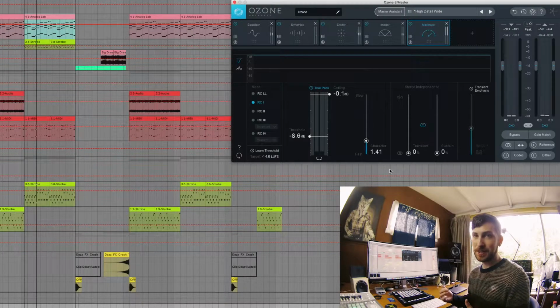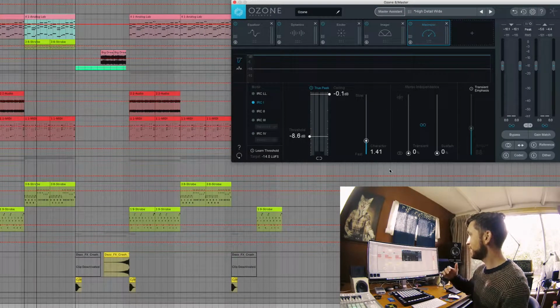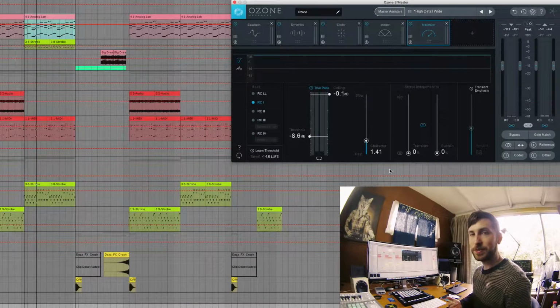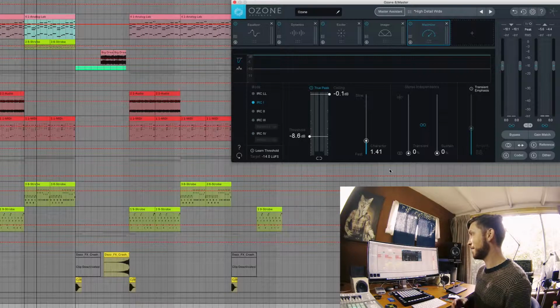The extra thing I wanted to show you on Ozone 8 is an incredible plugin actually. Now we have Master Assist, which is actually integrated into the software. If you remember, iZotope actually released the Assistant plugin with Neutron and Neutron Advanced. I've done a video on it, check out the video here. Previous versions were able to evaluate your mix and actually do a master or mix for you. This is all in the box included in Ozone 8 now, so I wanted to show you that.